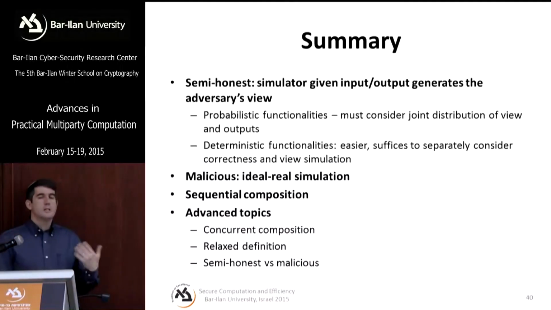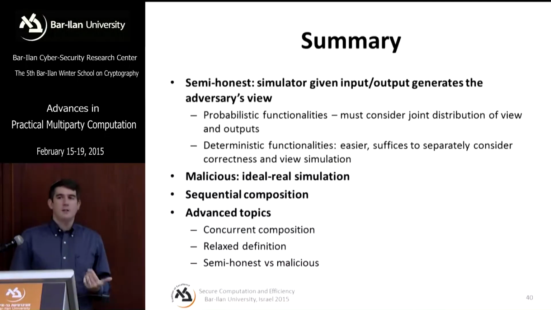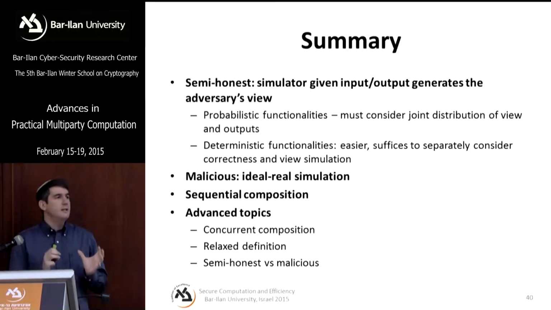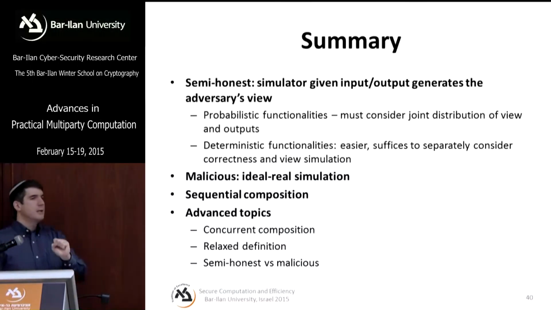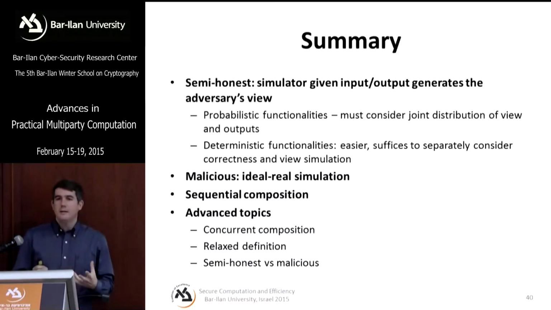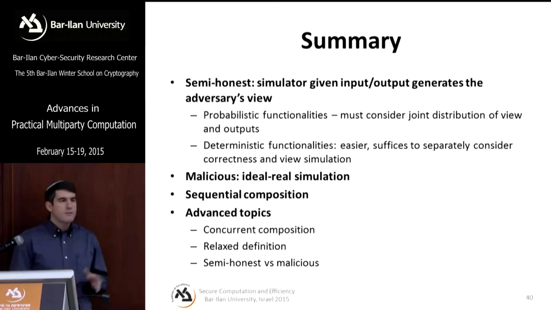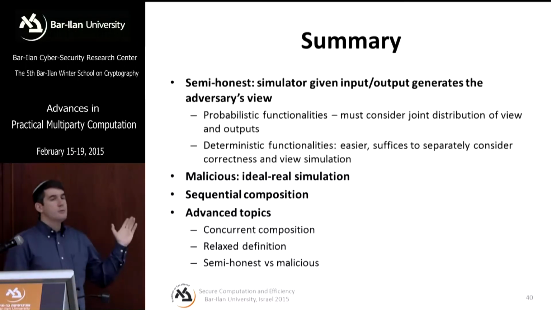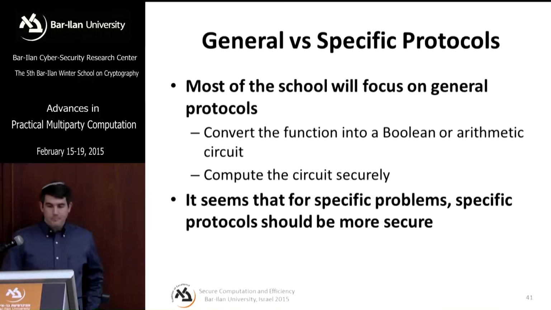In the malicious world, it's more complicated to prove, but actually the definition itself is very, very clean and looks at this ideal model. We have an ideal trusted party. Everyone sends the input and gets their output back, and the real protocol should behave exactly like that. And there are more advanced topics which I'm not going to go into, which relate to concurrency, to relaxed definitions, to adaptive security, which I didn't talk about at all.